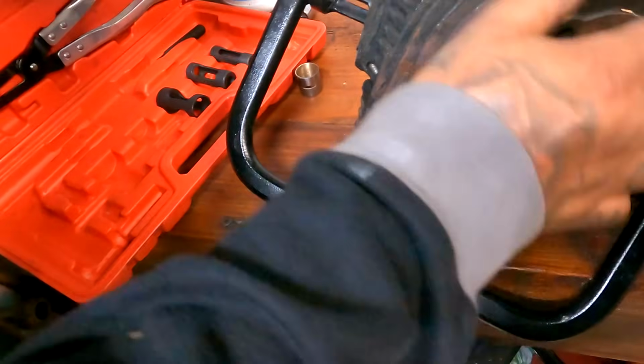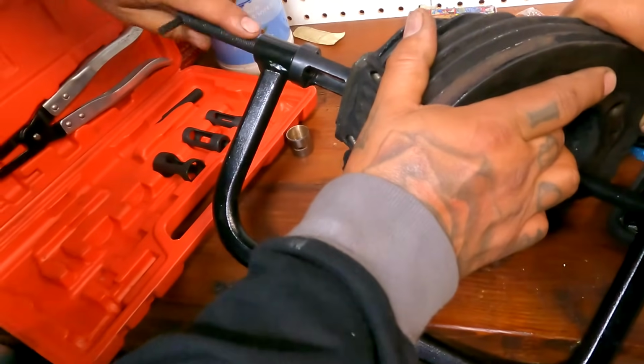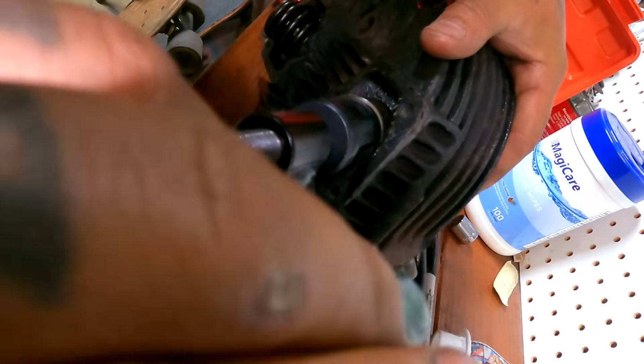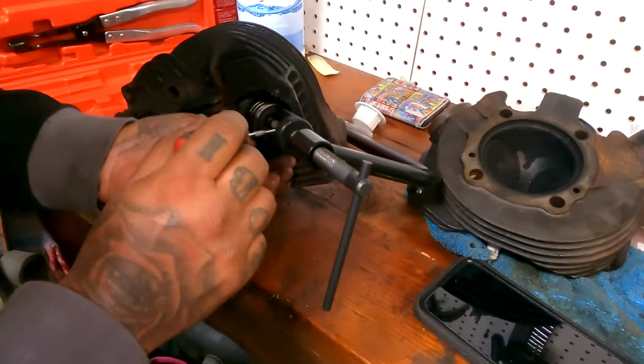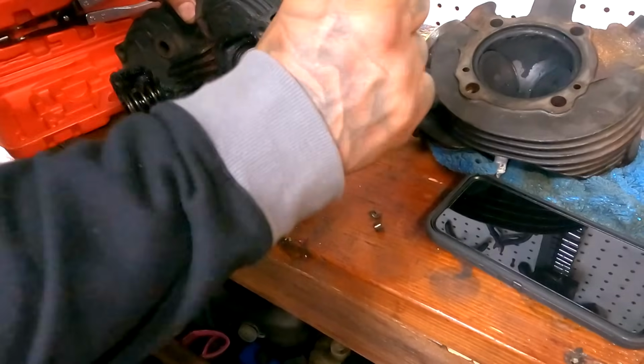Now what we're gonna do, this is gonna hold it on the back, and we're gonna put this through here, and then we're gonna compress the valve. Okay. Compresses the spring. You can get the keepers out, usually with a magnet or a pick, and those are what keep the valves in the head. We can go ahead and release this guy.